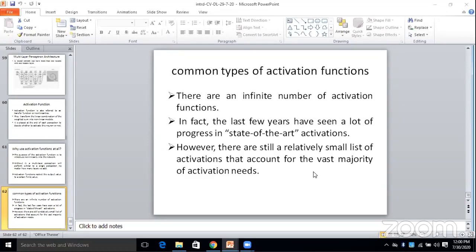The second thing is the basic disadvantage with multi-layer perceptron in terms of digital images: we have to give images in one-dimensional form only. Multi-layer perceptron cannot take inputs in two-dimensional format, so we have to give the images as one-dimensional. And moreover, multi-layer perceptrons are mostly fully connected. Once it is fully connected, the complexity is very high. That's why we go for other kinds of networks.